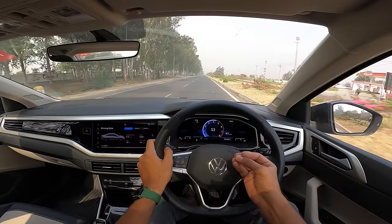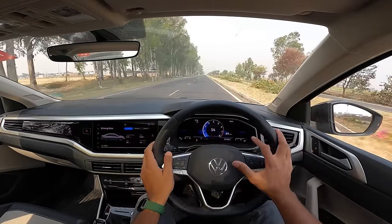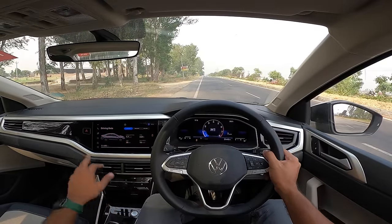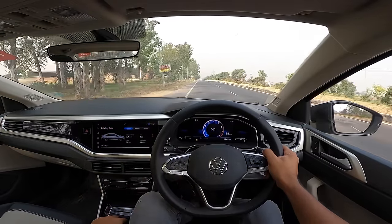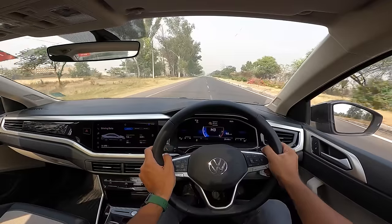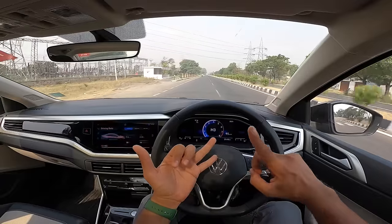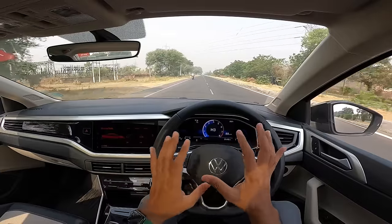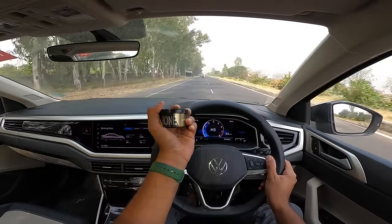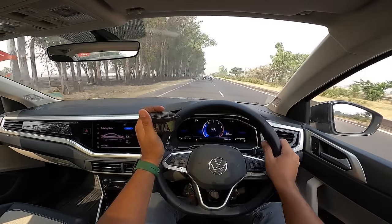The cars are so similar in the way they drive — same MQB A0 IN platform, though the Virtus feels slightly more dynamic. Doing one more launch in manual mode — the lag lower down on full throttle is quite pronounced. So this is my vlog of this beautiful Volkswagen Virtus — a fitting replacement for the Vento. But the Vento is the Vento — it's more dynamic, stiffer, with a better steering, better handling, and feels more robust like a tank. This one is about 90% of a Volkswagen — not the full 100% the Vento was. Don't forget to check out the Involve One Citrus car perfume — use coupon code FASTBEAM for a 10% discount.